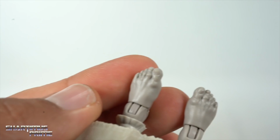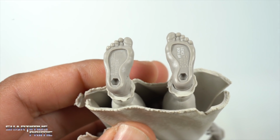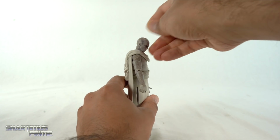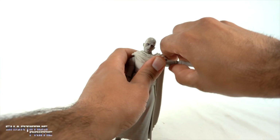They are not beautiful, which is fine with me. And then looking at the bottom of the feet, you can see we get the peg holes. So I gotta say, I mostly like the Gorr articulation. No hinge over here, but you can still get them to look up pretty far, I guess, and then he'll look down that much. You get side-to-side motion, and you get the head pivoting. No real butterfly joints in there at all.